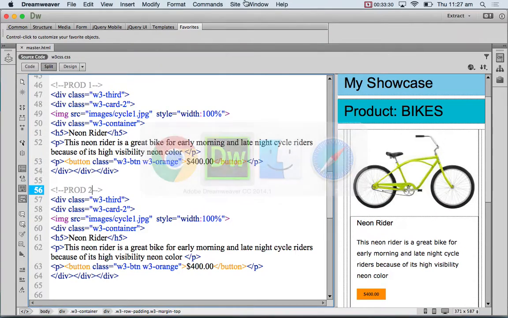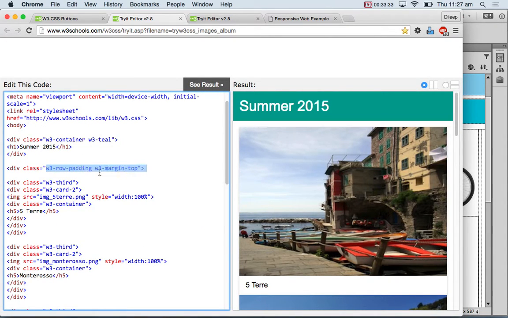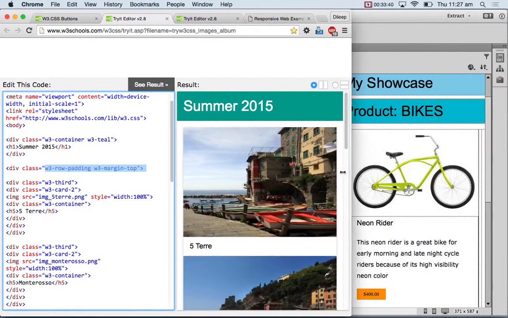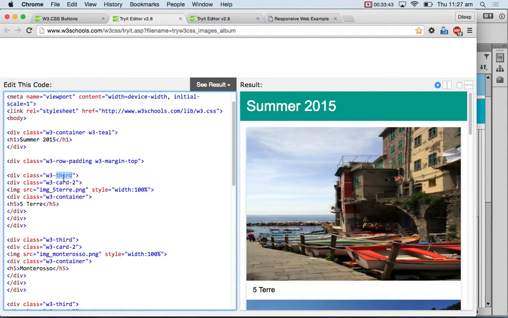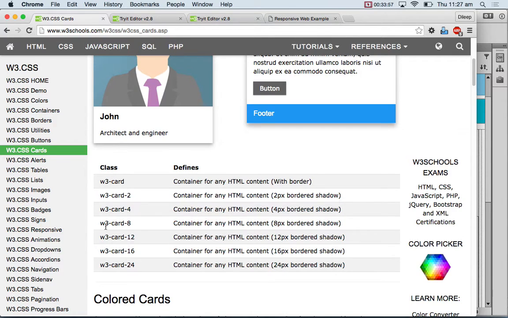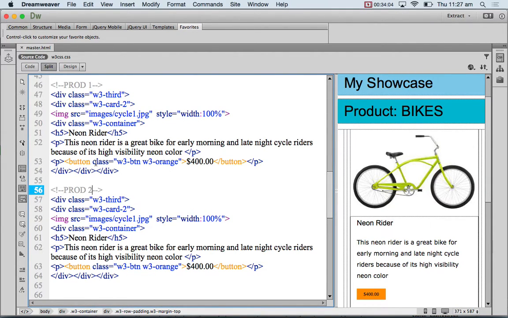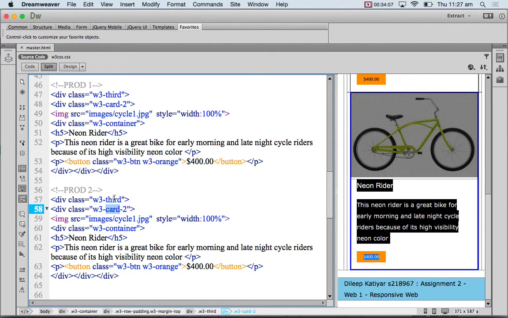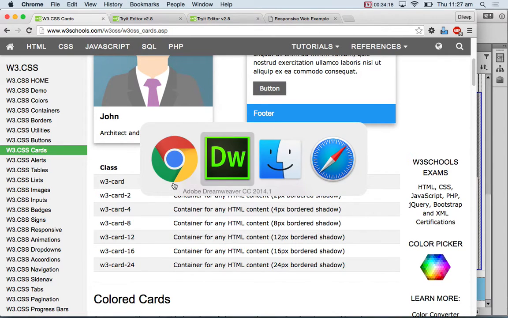You can see the example that I looked at. If I come up here, you see it has got a row defined with padding. And inside that row, it has got elements. And those elements are, you see W3 third is 1/3 column. Okay. Card 2 is the type of the border and the type of the shading. So if you go here and say see cards, you can see card 2, 2 pixel bordered shadow, card 4, 4 pixel bordered shadow. So it's got card 2 type. But the main reason I chose it was because it already had the responsiveness for thirds in that example. And you can change it to fourths, I think you can change it to eighths, the different kind of column and grid layouts. So coming back to my Dreamweaver.